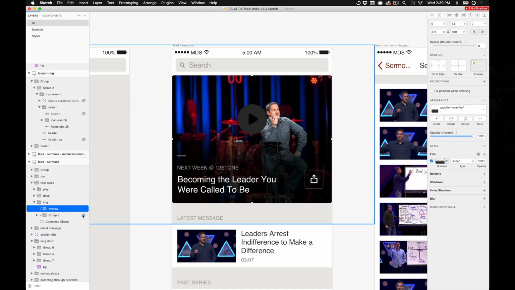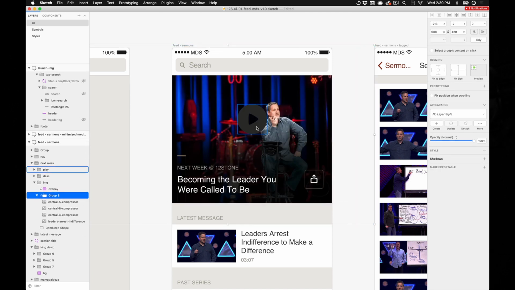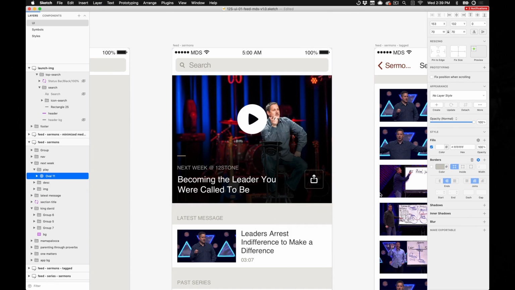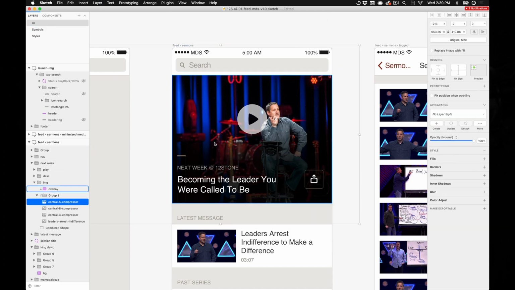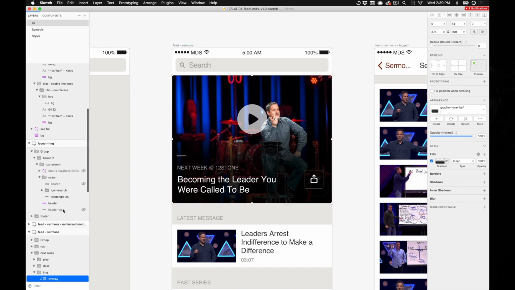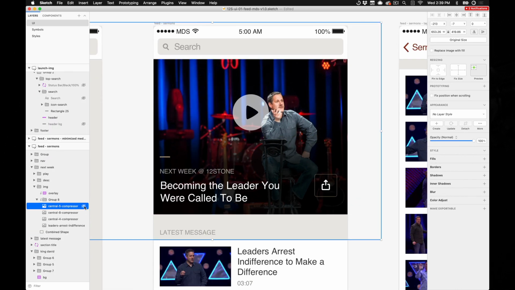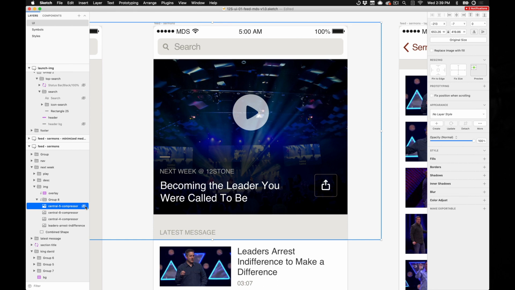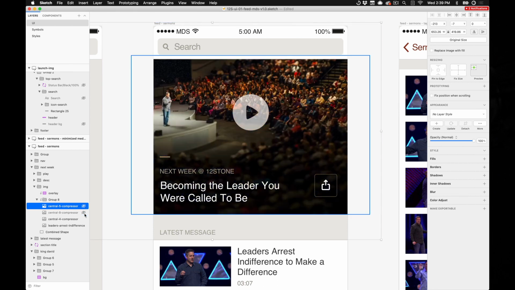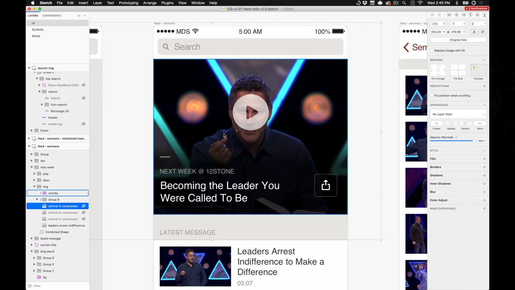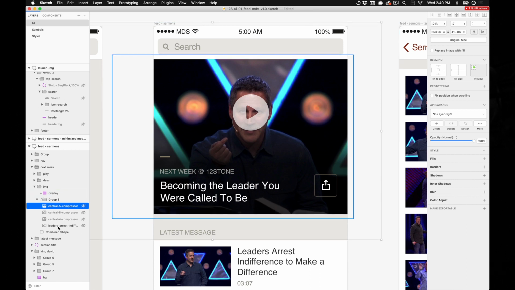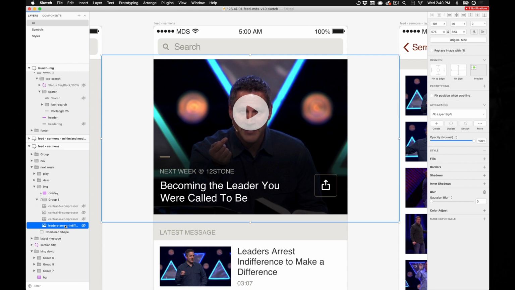So if we look back at these photos, let me bring this little guy back in. You can see that with this photo, we also have to be aware of where this photo is getting cropped. So I've got different test images in here. I'm testing the way that different images would look if they were to upload this. And you can see this is not ideal. So we might have to put a little bit of guideline around this.